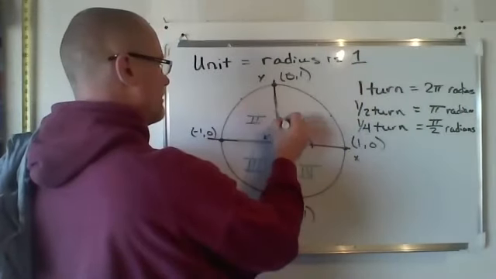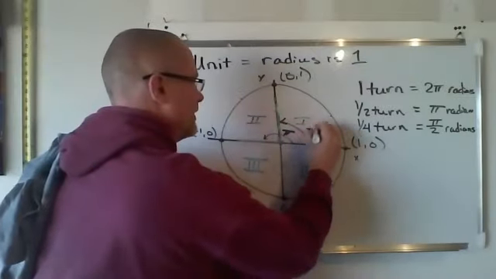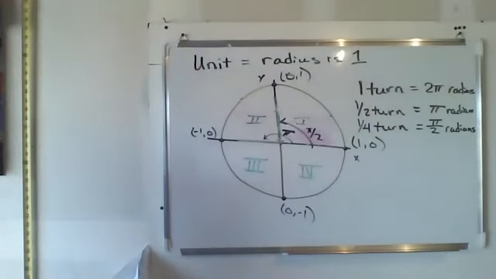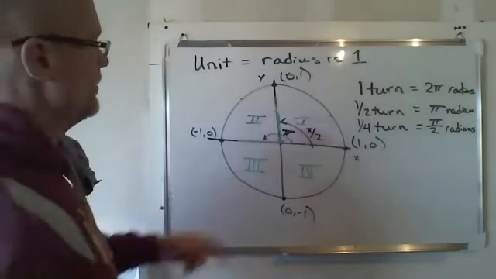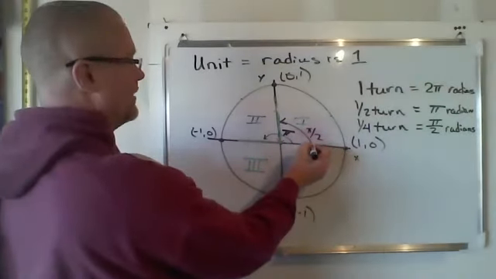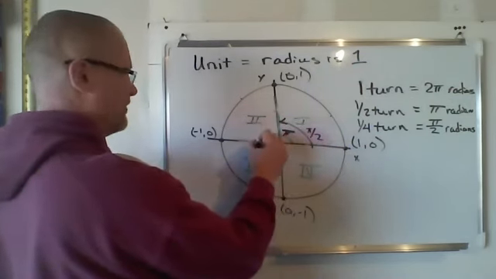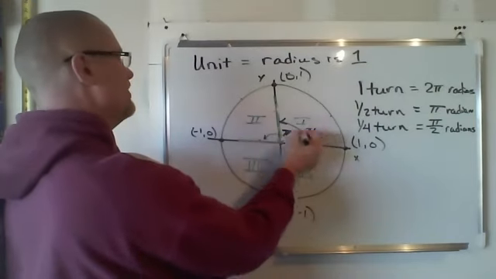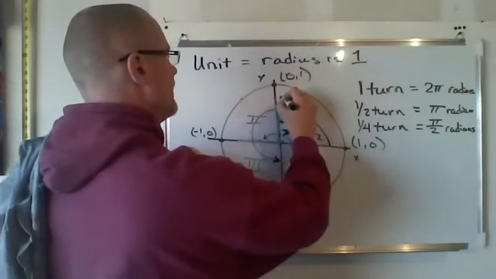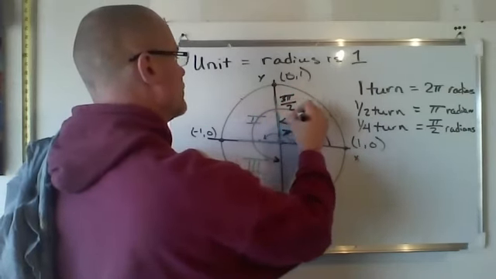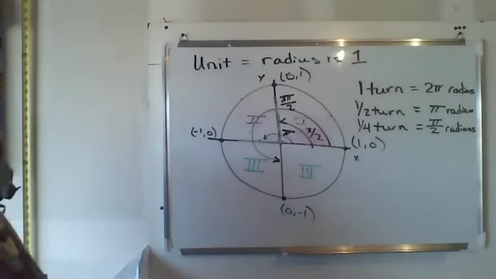So right there, pi over 2 radians, okay? Pi over 2, all right? Now if I want to get into something like 3/4, well, now I just count halves of pi. Here's a quarter turn, so that's 1 pi over 2. This is 2 pi's over 2, which is pi. And this is 3 pi's over 2. So if I go all the way to this boundary right here, that's 3 pi over 2, counting those halves, or 3 half pi's. That's what we got going on there.